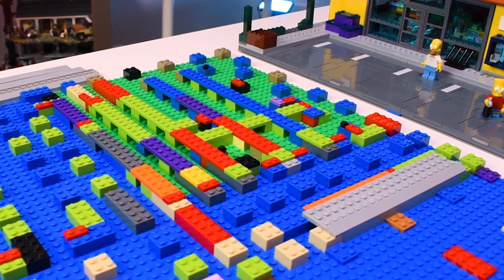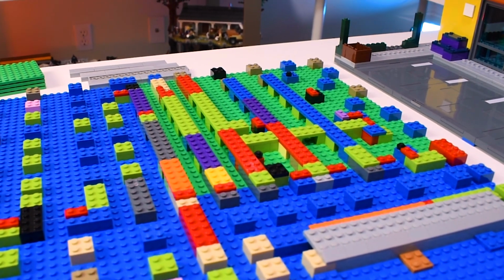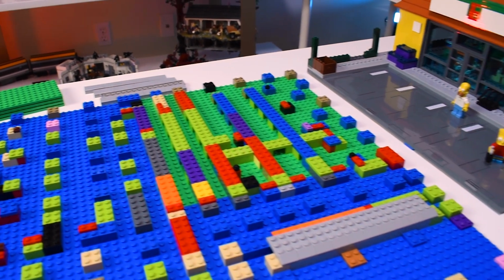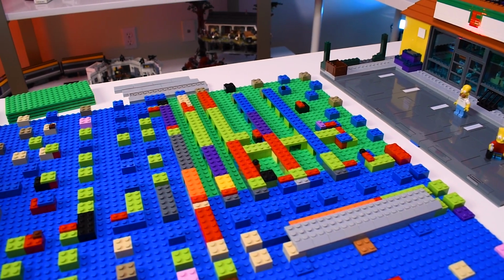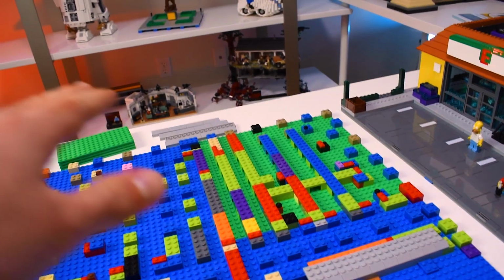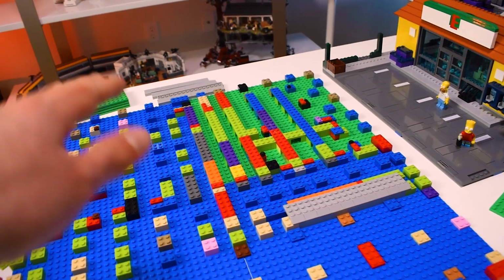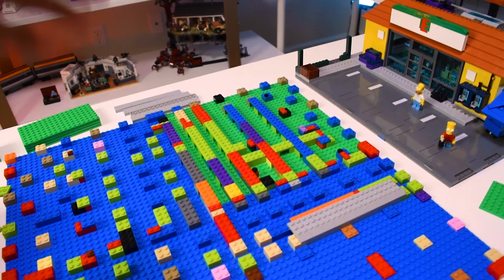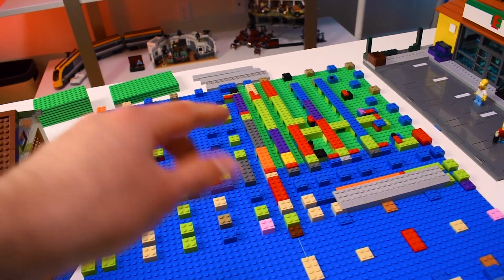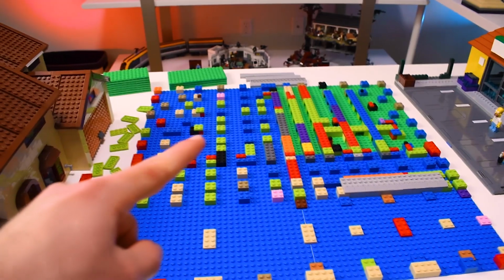I've also added a lot of plates going on top of these bricks. This area is where the Simpsons house will be going, so it doesn't necessarily have to have the grass overlay going over it. Because of that, I'm just putting down whatever plates I have, and as long as it's a nice and strong foundation for the Simpsons house to be sitting on top of, it doesn't really matter what plates we use over the top of these bricks, but the perimeter does matter.